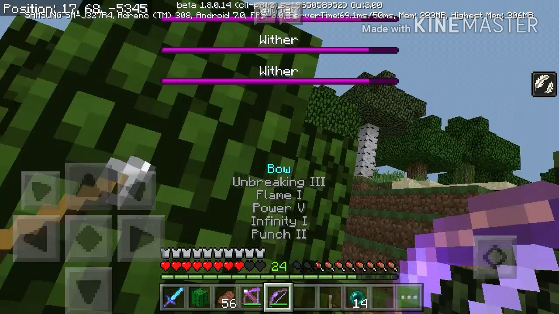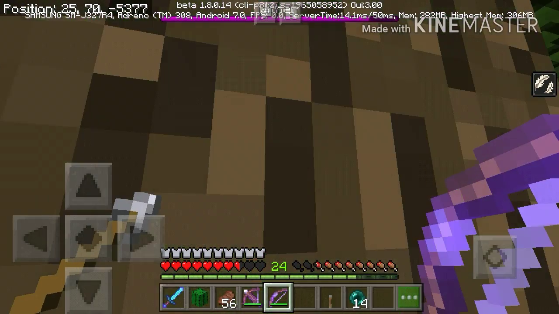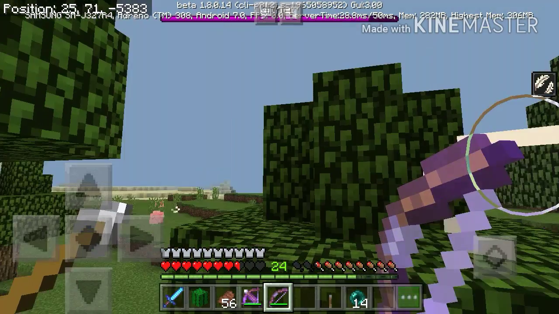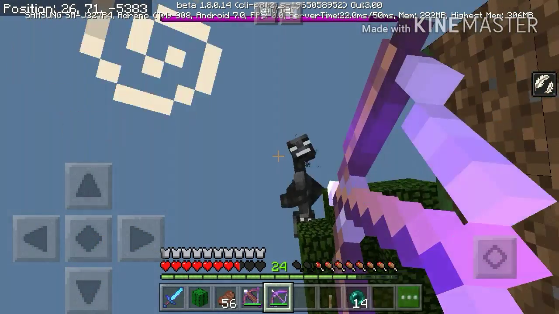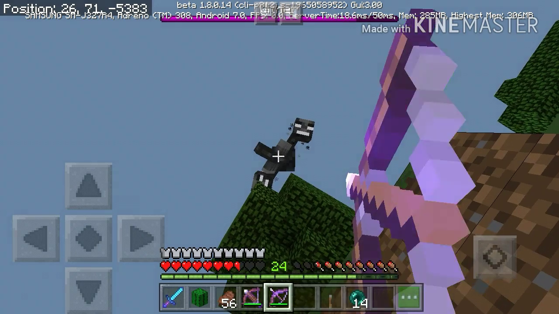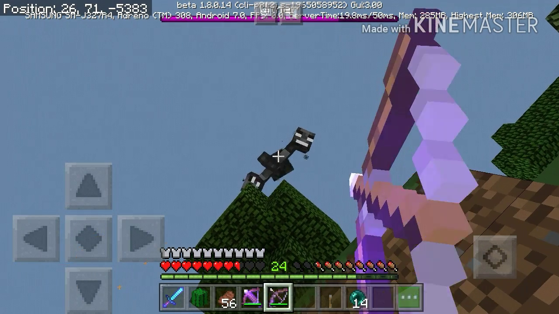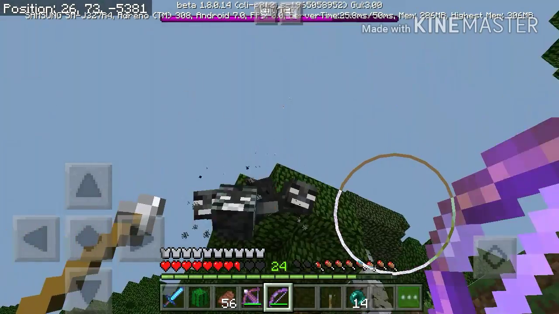Enderpearl. The lag is so horrendous over here. Oh God. Ten withers is not easy. They following me? Yep, they are following me. Maybe I can get this one because he's away from the pack. Okay, let's see if we can get one. He is not attacking me. That's good. We'll use that to our advantage.